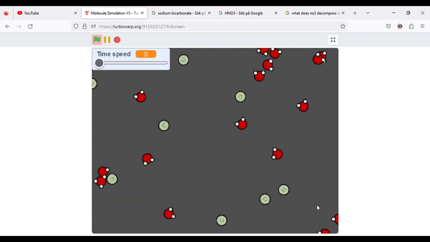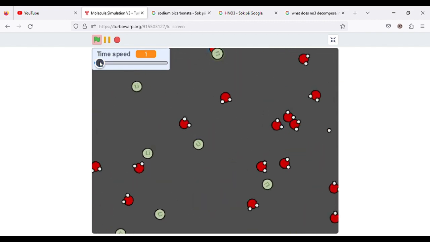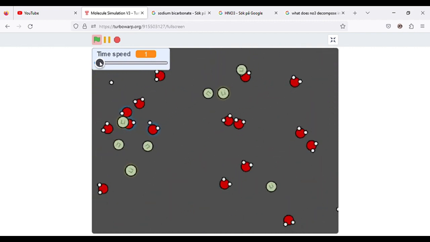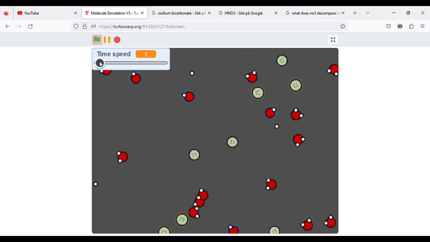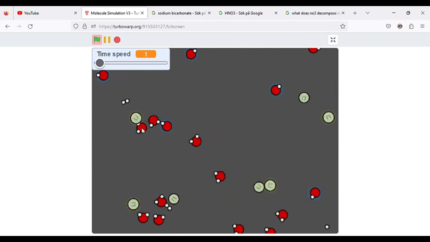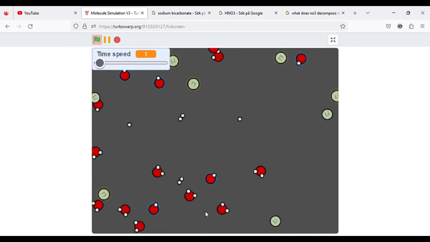Another very similar reaction is the reaction between water and lithium, where oxygen, again, just steals an electron from lithium, and so lithium becomes a positively charged ion, and of course, the water molecule then kicks off a hydrogen atom because of that. But this time, it cannot bond with another atom, because lithium doesn't want an extra electron. So what happens is that there's just a bunch of free radical hydrogen atoms in solution, which then combine to form hydrogen gas. So we'll get to see that very quickly here. Oh, you see that? Hydrogen gas, H2.